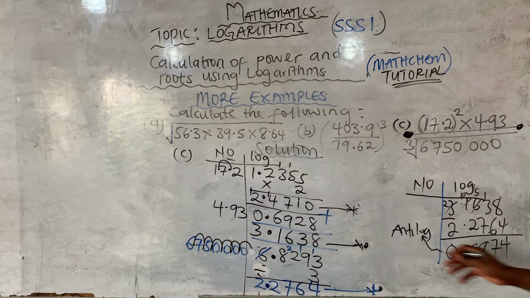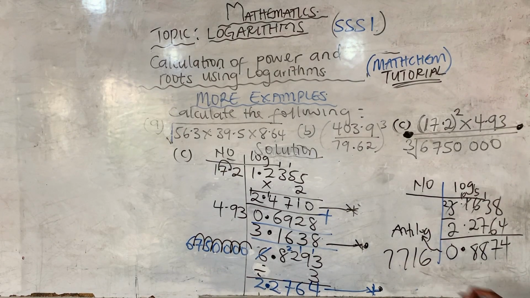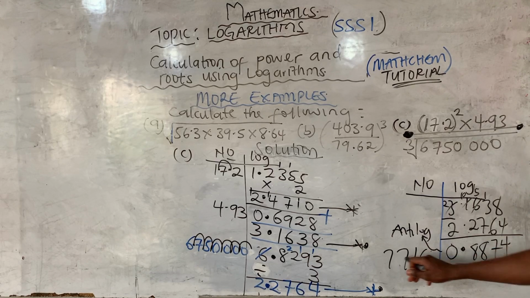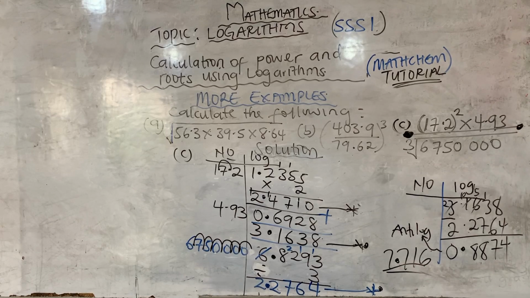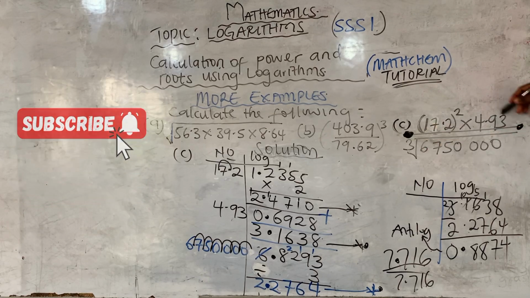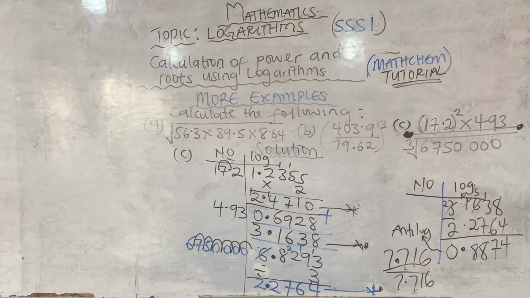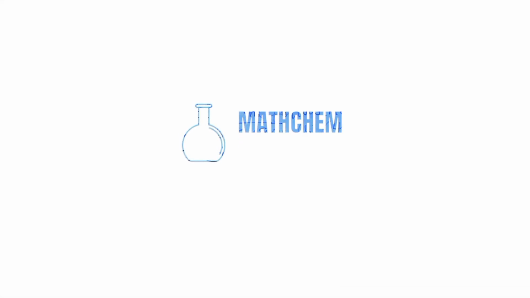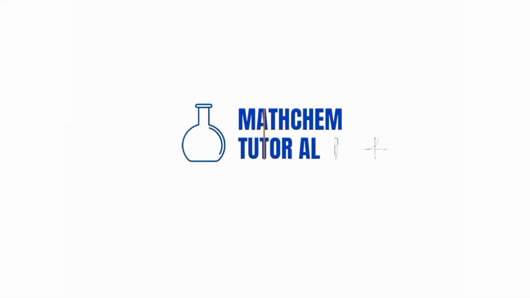So I will come here and write 7716. Now the next thing is where will I put my decimal point? Remember, if decimal point is here, meaning that this value here is 0, decimal point is here, this value here is 1, decimal point is here, this value here is 2. So this value here is 0, then my decimal point is going to be here. So that's the final answer. Final answer now ends up with 7.716. So if you use a calculator to operate this, you are going to get 7.716.